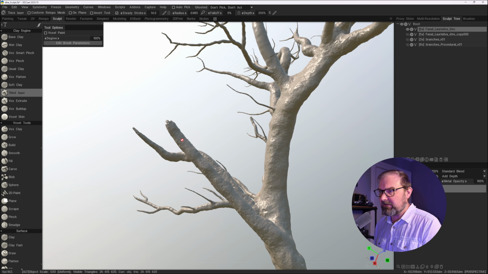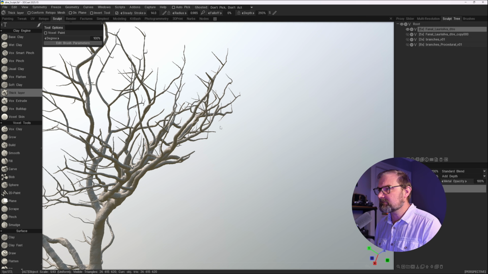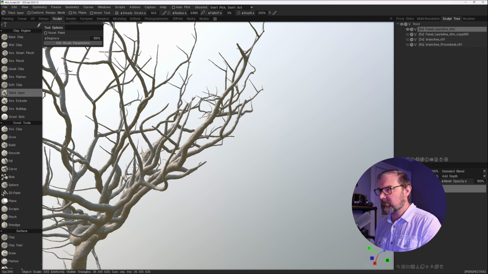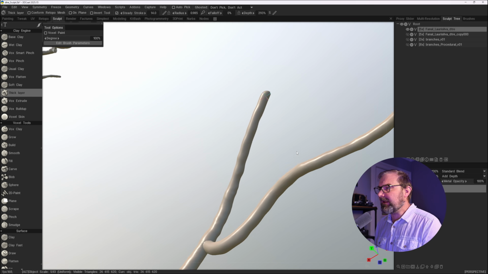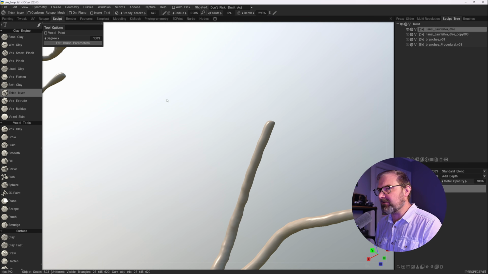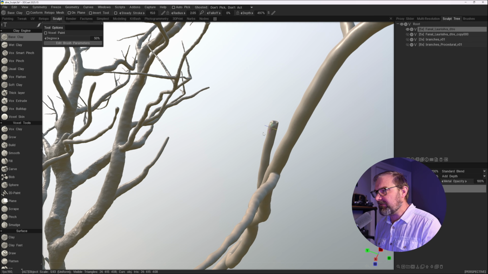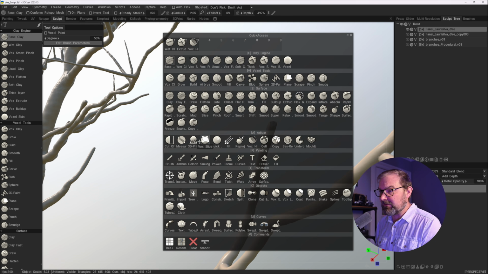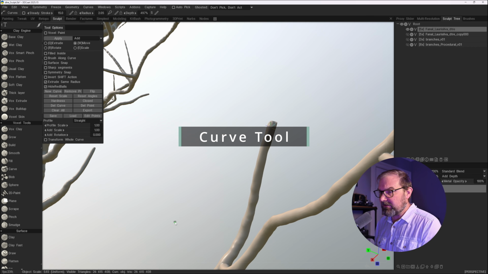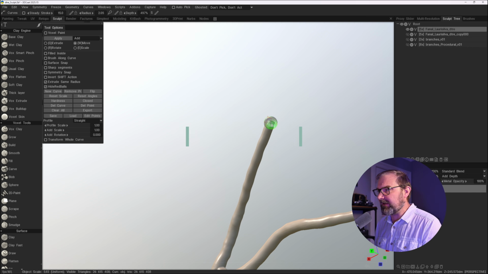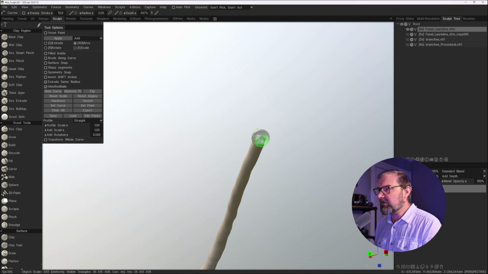Let's see if I go down to here, for instance. Let's check this one. So this one ends quite abruptly. So either I could kind of sculpt in a taper here, just try to remove this. Or if I need to, 3DCoat has got some excellent curve tools. And if I choose that, the curves, see how these work. So it comes with an automatic snapping function already. So I only need to click on the top there and I get a little ring and then click further out to continue the curve.